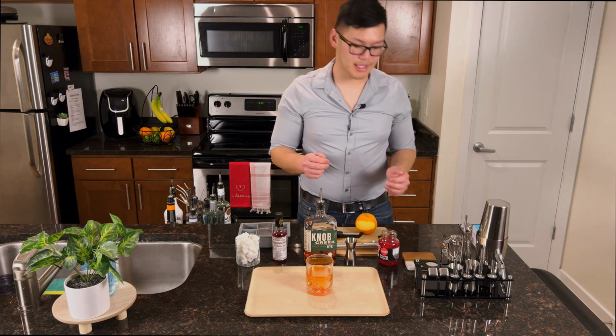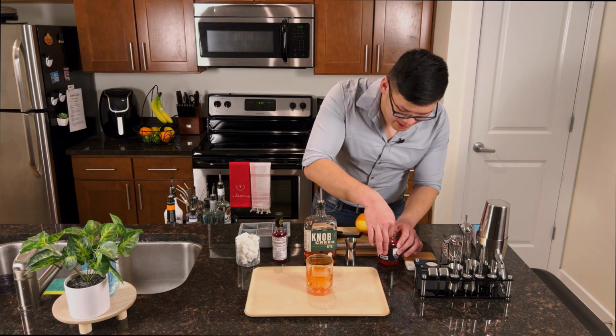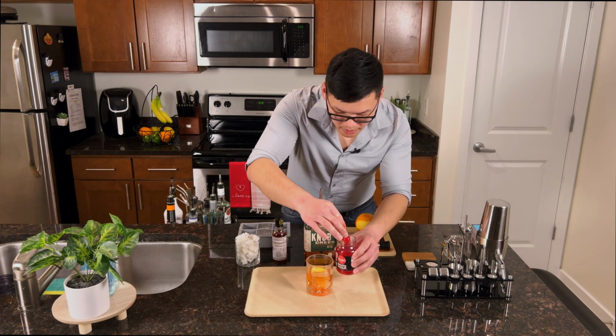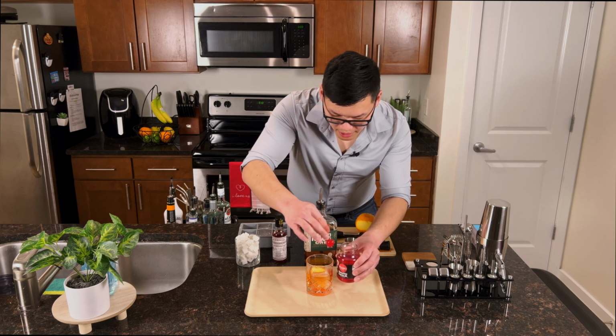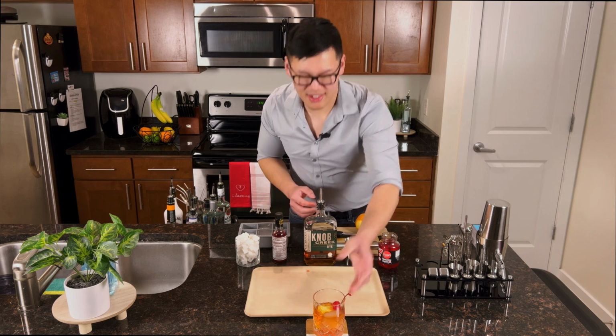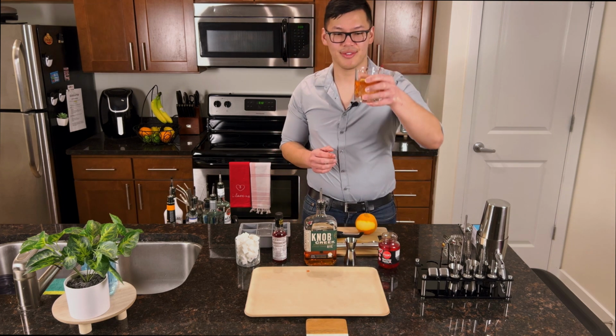And now the final step is to take a cocktail cherry and put it right into the glass. There's an old-fashioned cocktail. Cheers.